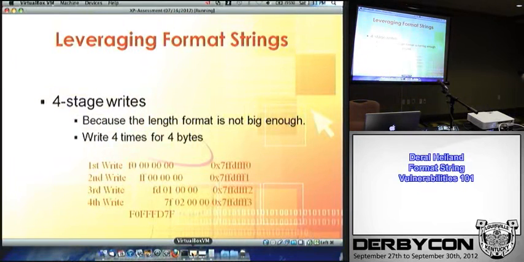So step 1, find the program that's got a format string vulnerability. Step 2, start mapping out where that's in play. I like to map out where it's at in the stack. Where am I reading off the stack? Can I put data onto the stack? Once I can put data onto the stack, being able to control that, structure it out just like that there, and now I can read and write any arbitrary memory location that's readable and writable by me.